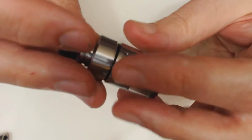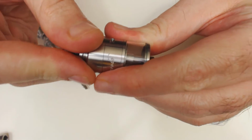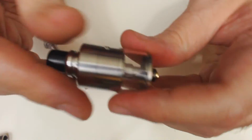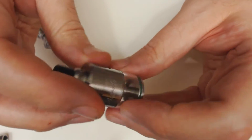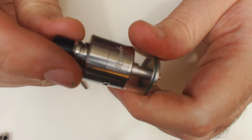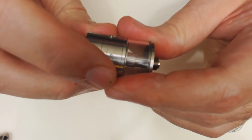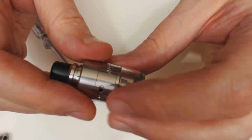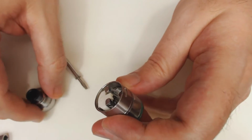Then with your top cap on, you can do what I do, which is I line up the little holes back and front. Little holes back and front. So I've got a little hole at the front here, see that? And a little hole at the back. And that gives a really intense, very tight draw airflow. You can kind of restricted lung hit it that way, but it is easy to do a very pleasant, quite loose mouth to lung. It's not ridiculously tight, but you can still mouth to lung it, and I think you get really good flavour.